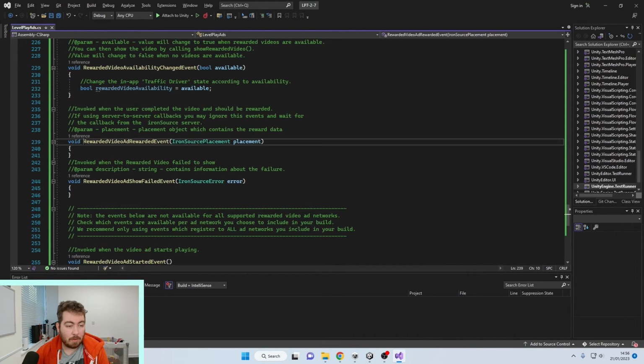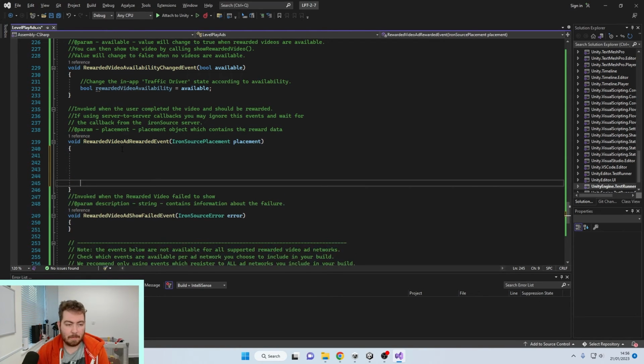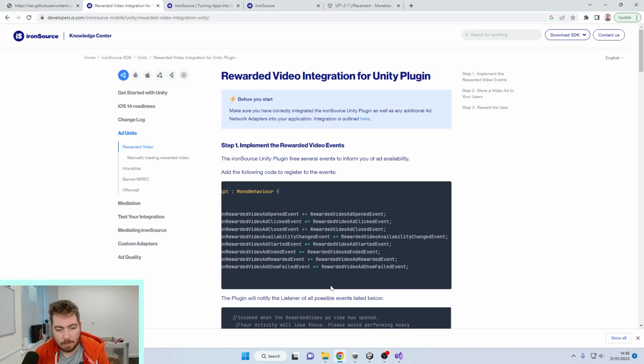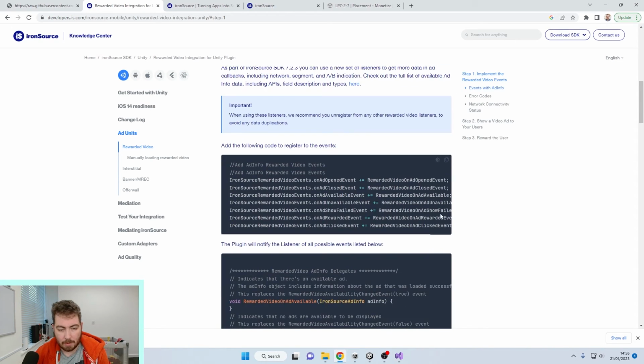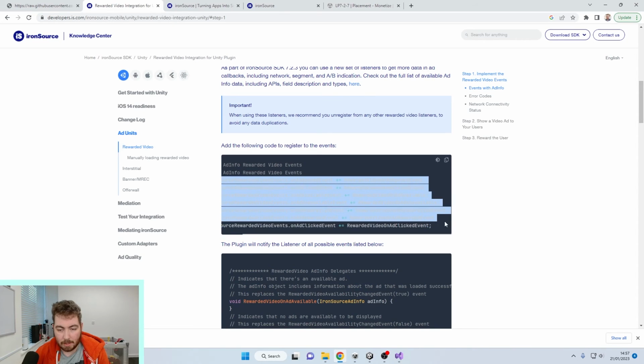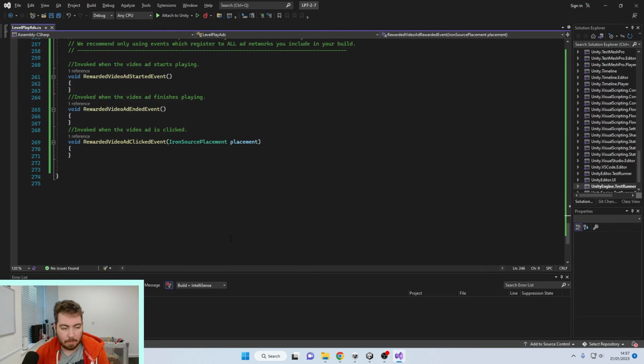Video, there you go, rewarded video, rewarded event. So this one here is one you 100% need to keep, because this one's the one where we can add the reward to the user. So I'm just going to copy in these events, done that one. So also the info one's just at the bottom here.